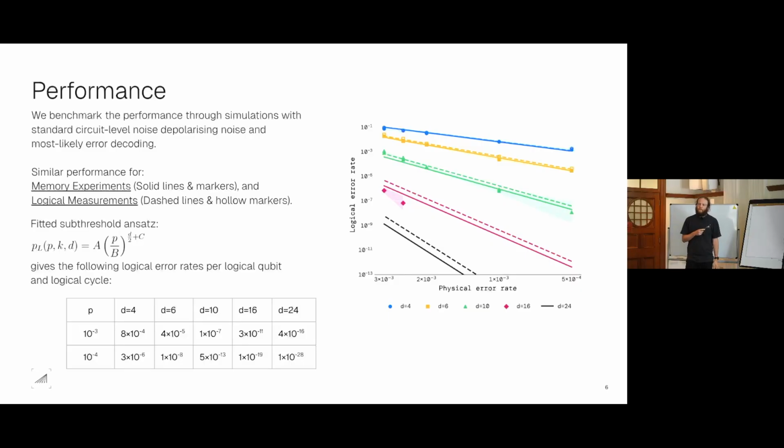So do I understand correctly that you have not simulated D24? Yeah, we haven't done simulations for d equals 24. So we're relying on the fact that we have this code family structure. We have the same method for constructing the circuits, for both the memory experiments and the logical measurements, across all these different code distances, and we're able to construct that for d equals 24. The problem is really that you've got these very low logical error rates, so we don't have the means at the moment to get the samples that we need to do that. But that's another problem that we're also looking at.